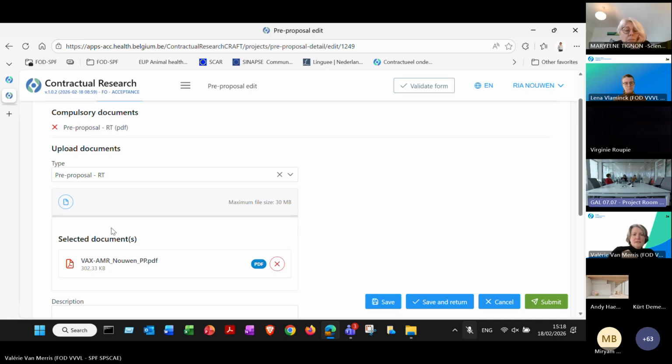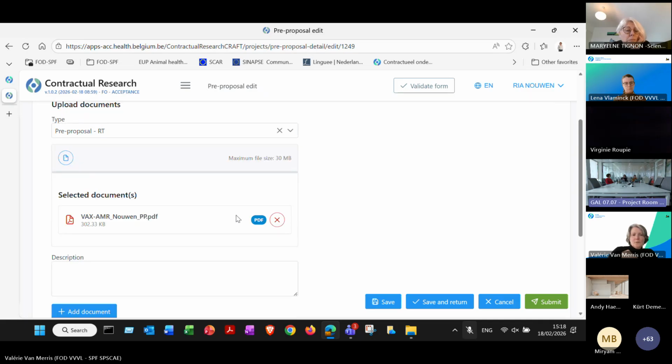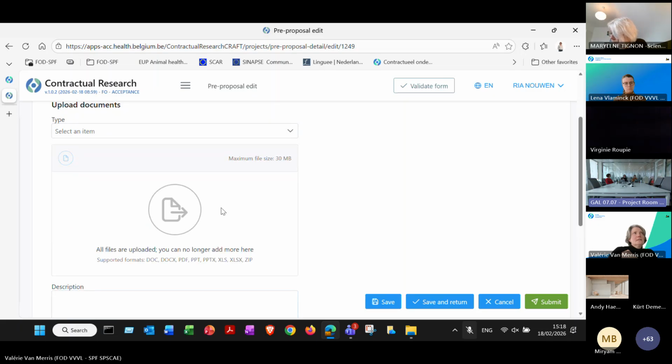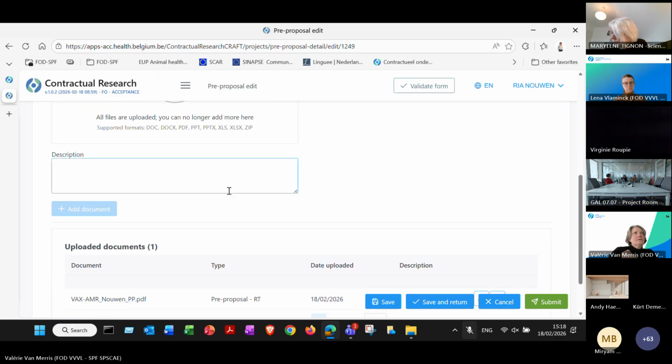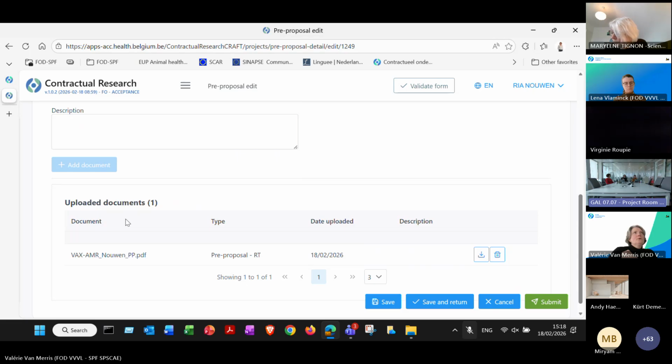When I have entered it here, it's not yet uploaded. So you need to click Add Document to get it in the system. And you now see I have uploaded one document with the correct file name. Your correct file name is acronym, underscore, family name of the coordinator, underscore, PP for pre-proposal, in a PDF version.